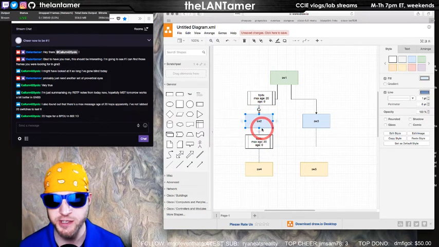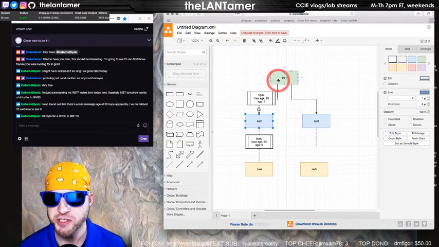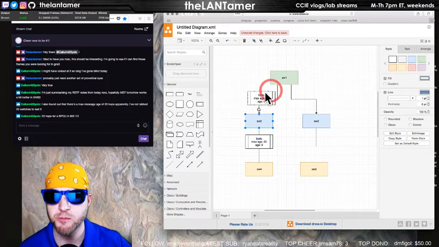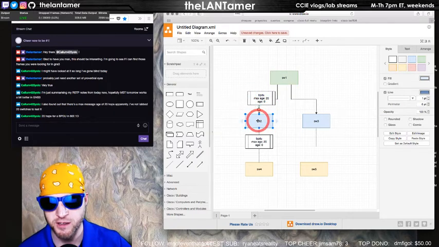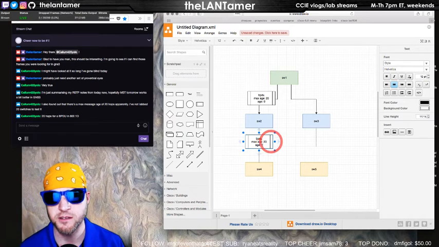Going back to classic spanning tree, for every BPDU switch 2 receives, it will, quote unquote, relay or forward that same BPDU frame out of its designated port. Okay? And what it does is it increments this timer.